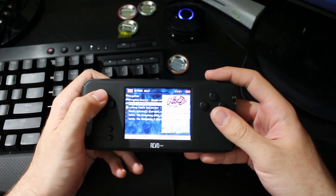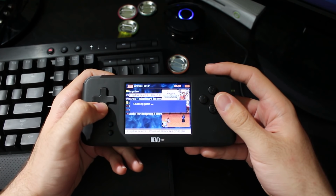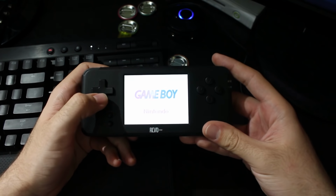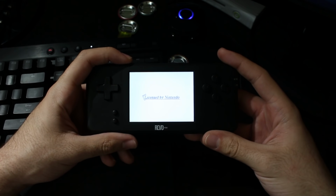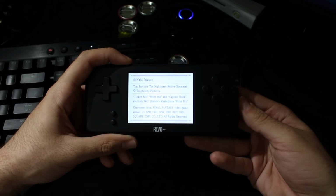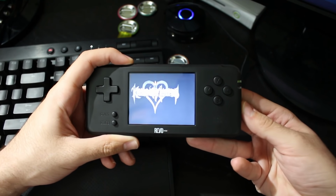And I have a few games. So first off, let's go ahead and try Kingdom Hearts Chain of Memories. So I just go ahead and hit A. Loads up the game. That's cool. All right. Looks good so far. Let's see, is that maxed out? Oh, no. Okay. I didn't even fully max it out.